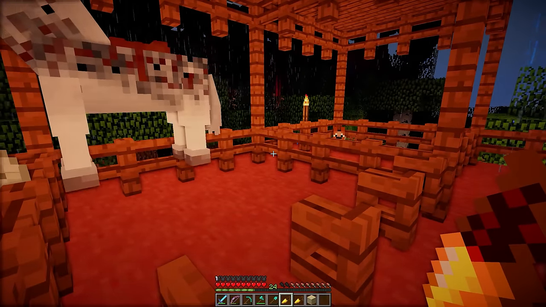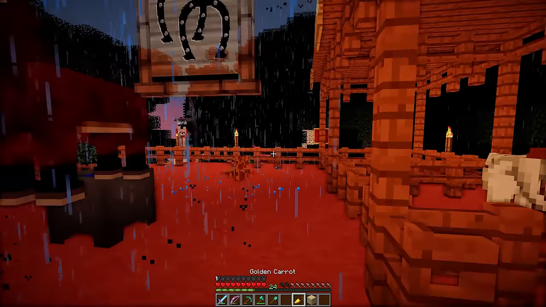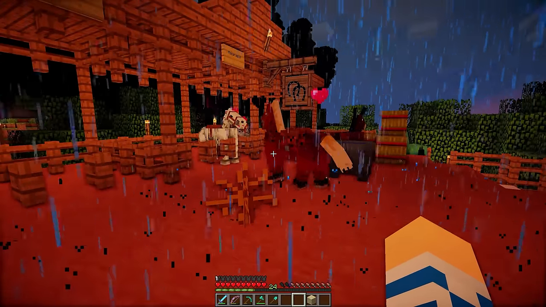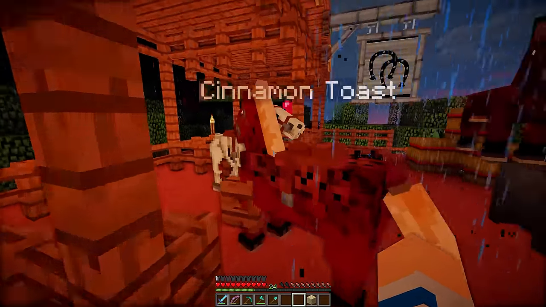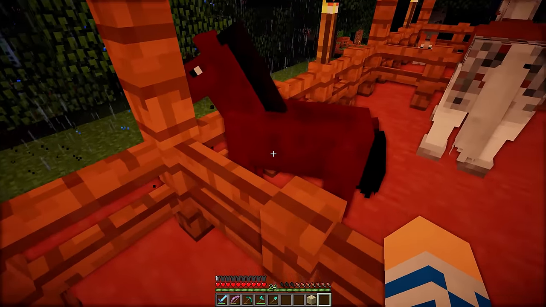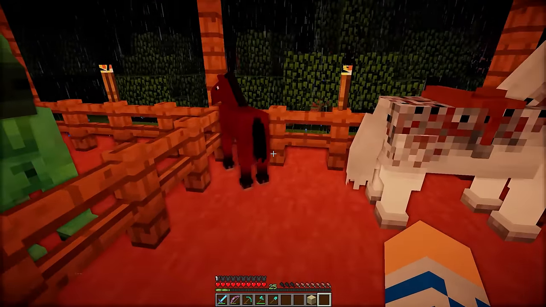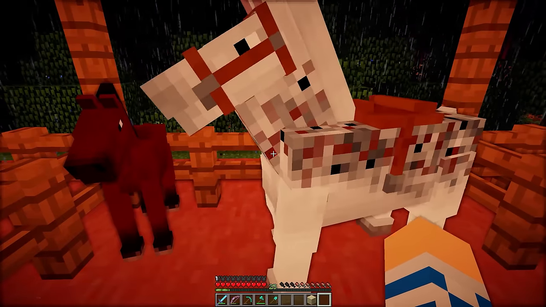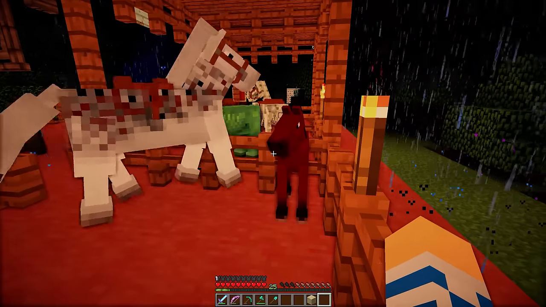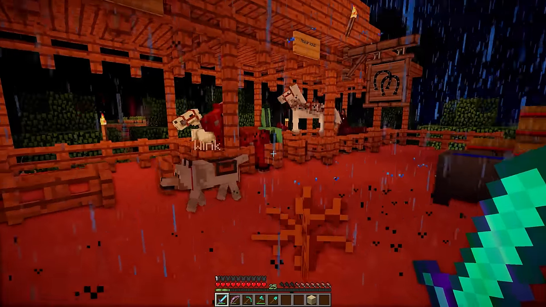I'm gonna breed a horse in the middle of a thunderstorm. Okay, let's do it. Have a golden carrot and Cinnamon Toast, have a golden carrot. I've never done this before. Wait, no, other way. Okay, Marilyn, get out of the middle. Hello! Oh my goodness, why is it a party in here? Okay, it's getting a little crowded in here. Oh my goodness, look. You have traits of both of your parents. How beautiful. Oh, wait, oh, zombie. Hello, Wink. Shouldn't you be taking care of that?